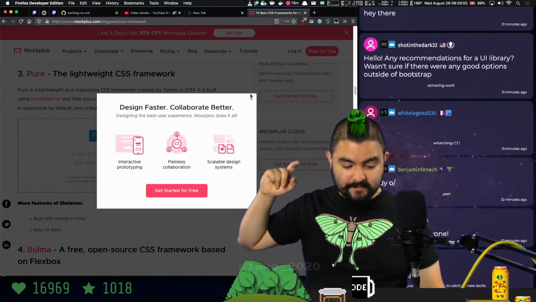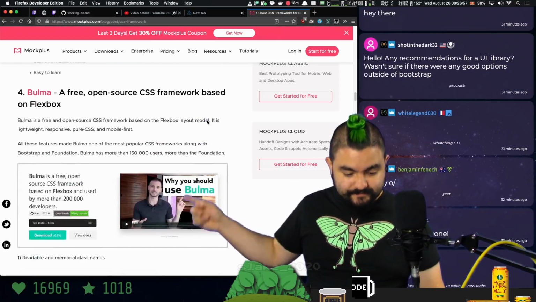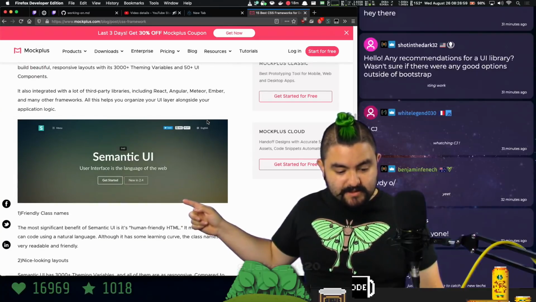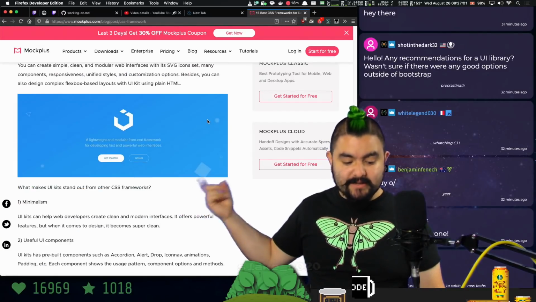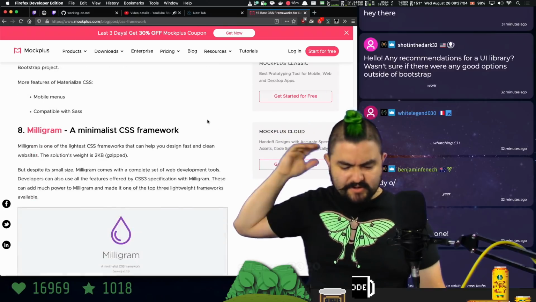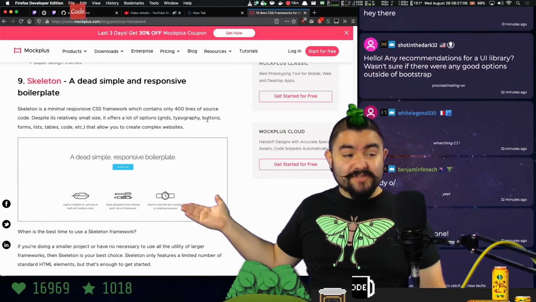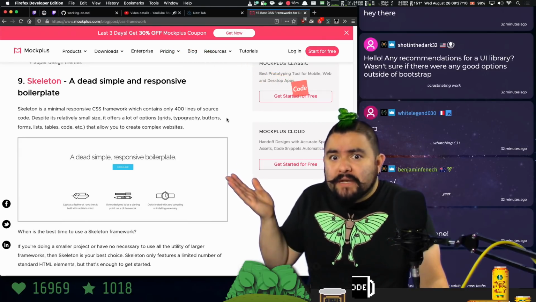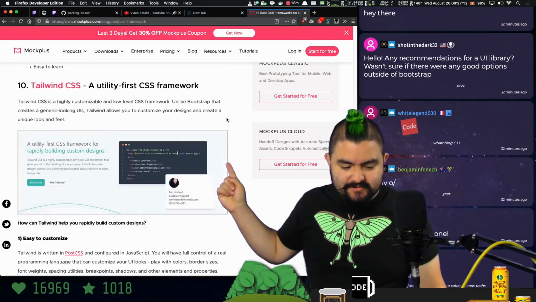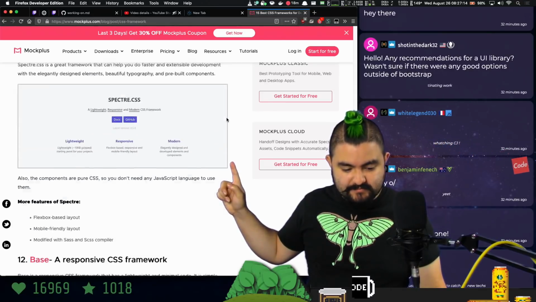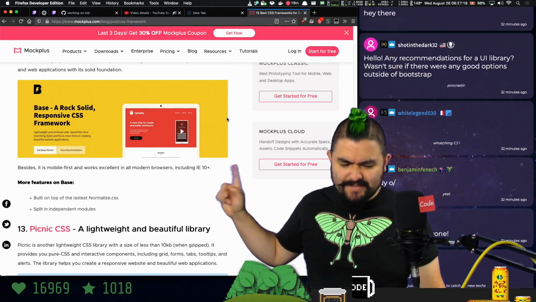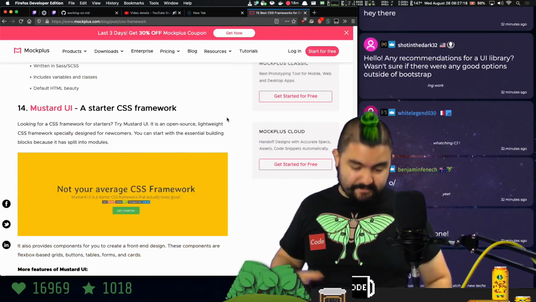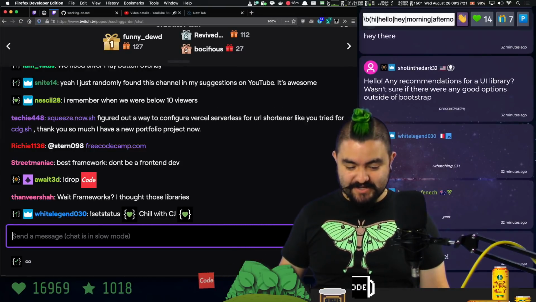That one's pretty cool. We showed Bulma. Semantic UI is another good one. UI Kit. I've maybe heard of that. We showed Materialize. There's Milligram. I've used Skeleton before. Skeleton is super simple, and it hasn't been updated in like 2 years, but it doesn't need to be because it's so simple. There's Tailwind. Never heard of Spectre. I might have seen Base before, but there's a ton. Search for CSS framework. You'll find what you need.